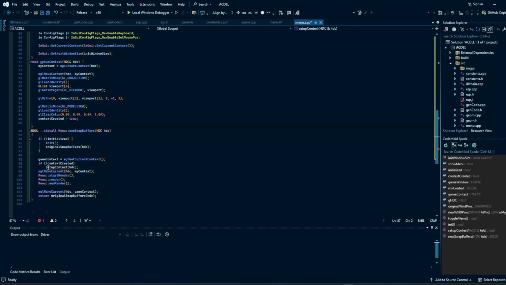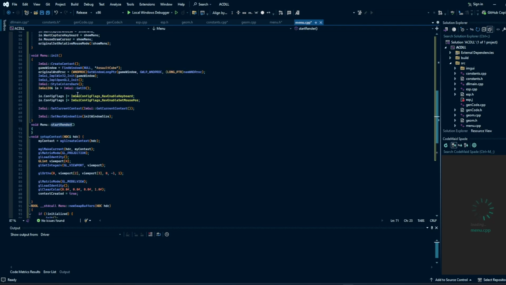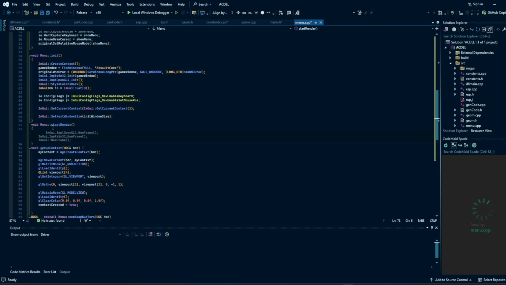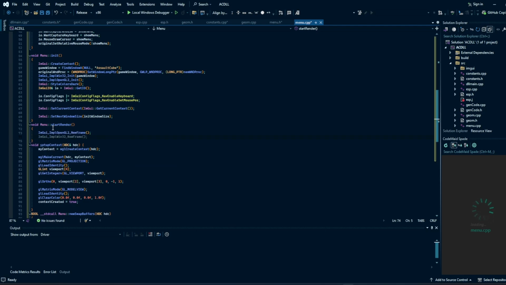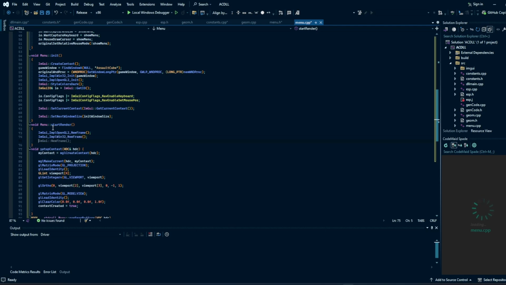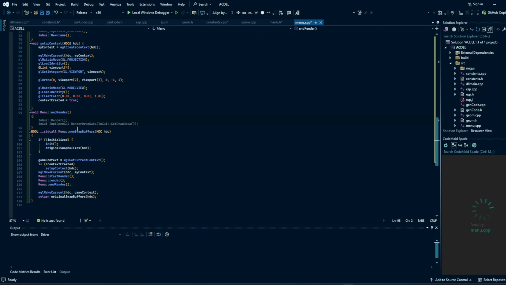Anyways, let's keep going. Let's go to constants or menu. Let's do this function real quick. This is only 3 lines, I'm pretty sure. It's going to be implementation, OpenGL32, new frame. Then we're going to do the Win32 new frame. And then we're going to do just ImGui new frame. And that's the whole function. Let's do the end render, which is also going to be really quick. It's just these 2 lines. It's going to render. Then it's going to get the draw data from ImGui, and then it's going to use OpenGL to actually draw it.